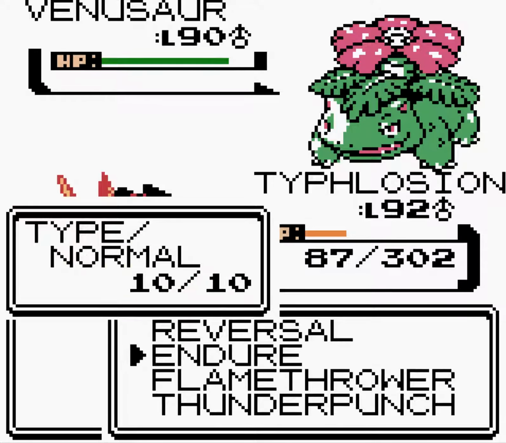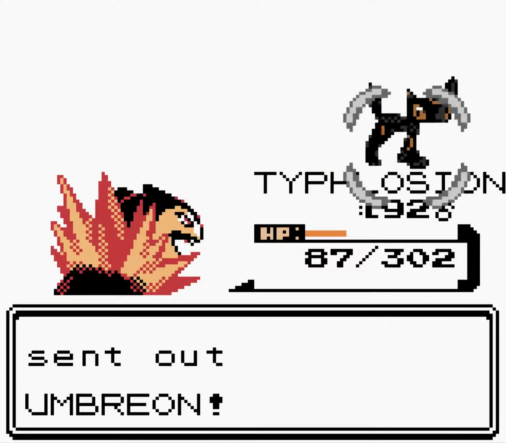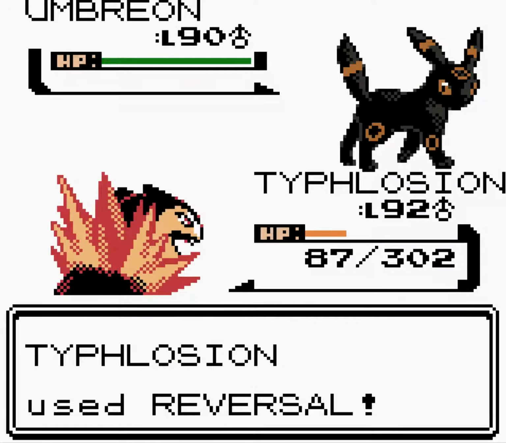This is what I wanted. I essentially wanted the chance to come into Typhlosion for free. I wasn't sure that Giga Drain... I mean, it is a freaking... Okay, Reversal. Let's see how much this does. That does a decent amount. And you want to continually Toxic me, which is great.